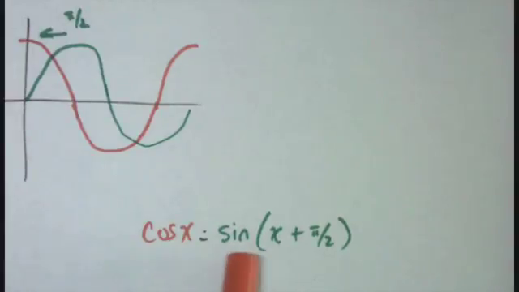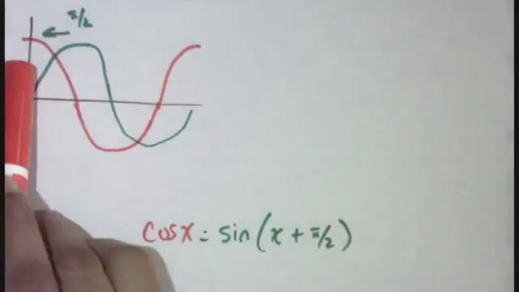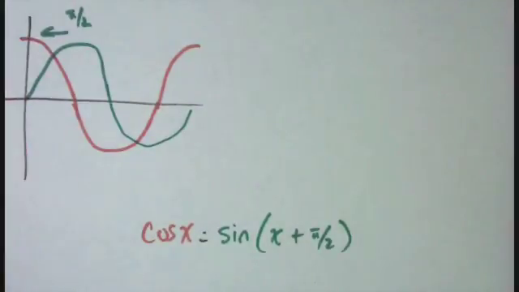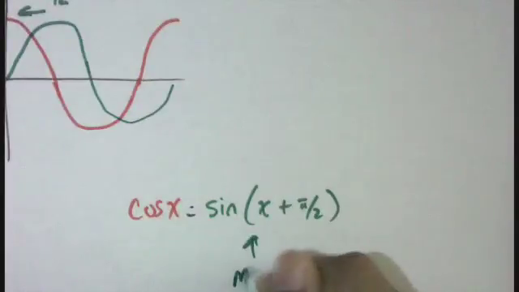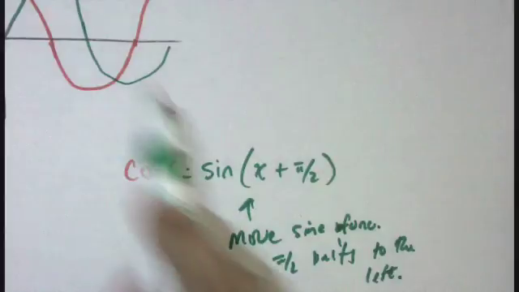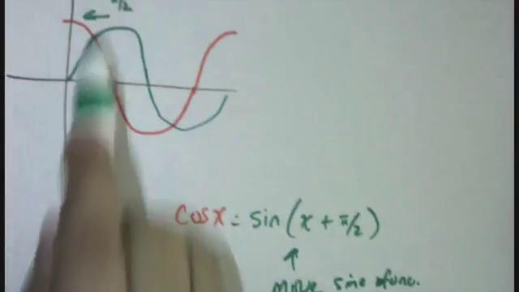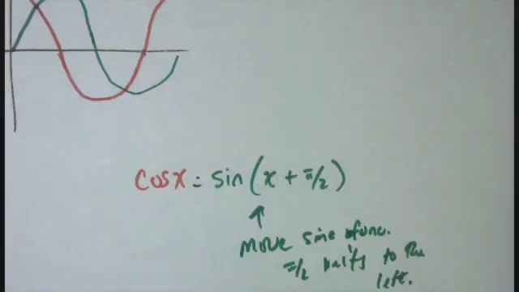The sine function is what I actually wanted, because I know that cosine and sine both look like the same graph. It's just a matter of moving one to the left or to the right. If I want to start with the sine function and turn it into the cosine function, I have to move the graph of sine, pi over 2 units, to the left. So let me just write this down. So again, if I wanted to take my sine function, which is in green, and then stop at my cosine function, I have to move pi over 2 units to the left. So these two will be equivalent.